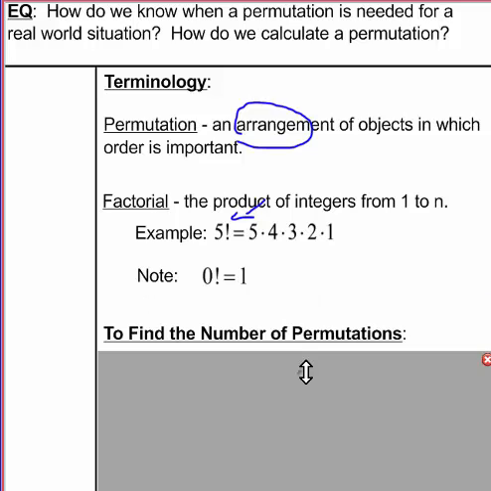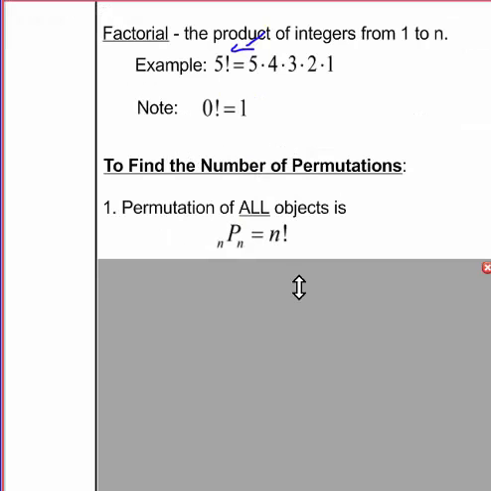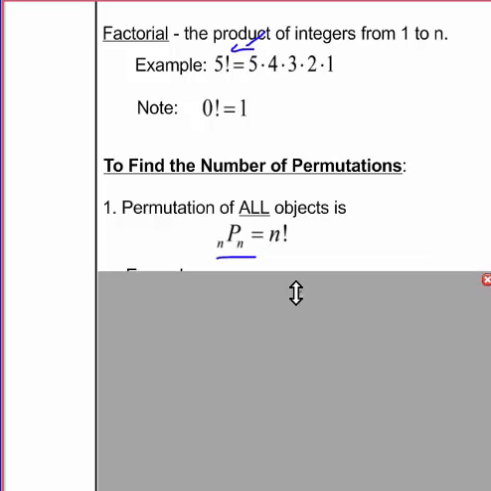So now we're going to look at how to find the number of permutations. We're actually going to do some calculations here. So when we want to do a permutation of all the objects, then we write it like this: nPn. So the first number is the total number of objects. And the second number is how many of them you are rearranging. In this case, we're wanting to rearrange all of the objects. So when we do that, we do n factorial. So we just talked about what factorial is, so that means you would start at the number n, whatever that number is, and multiply everything below it.